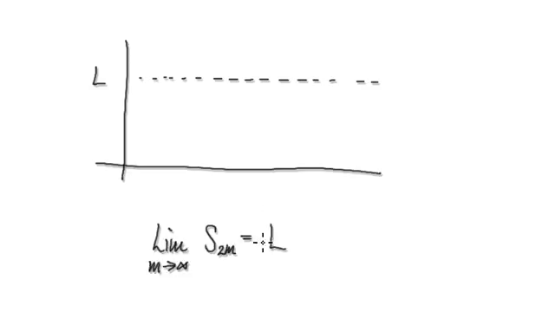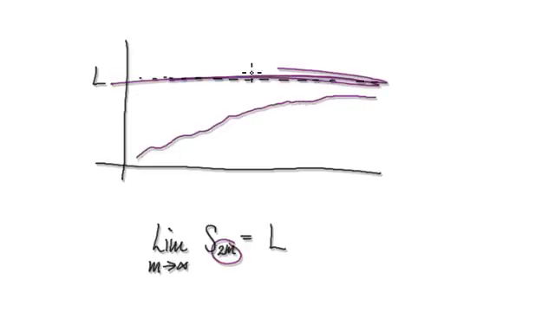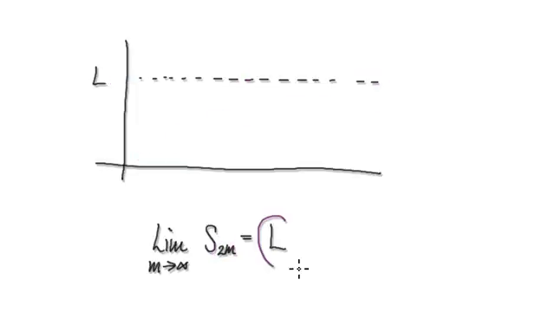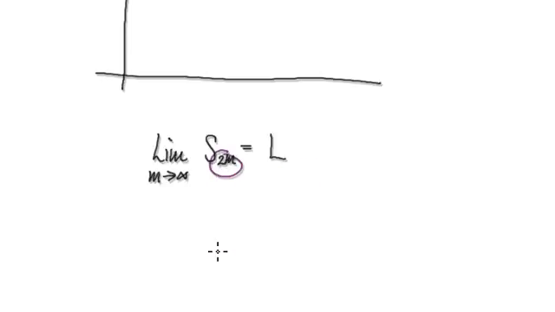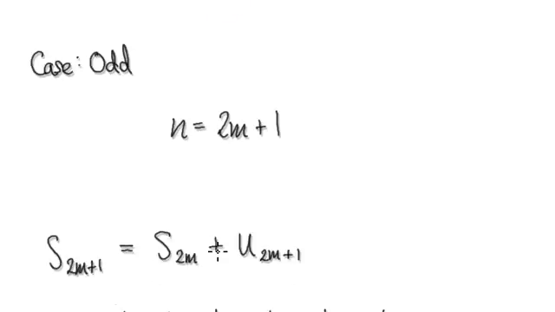So following on from some of the earlier videos, by looking at an even number of terms, we've established that it's always going to keep on climbing and climbing, and it's bounded from above. Therefore, it must have some sort of limit. Okay, so that works for an even number of terms. So now we need to look at an odd number of terms.